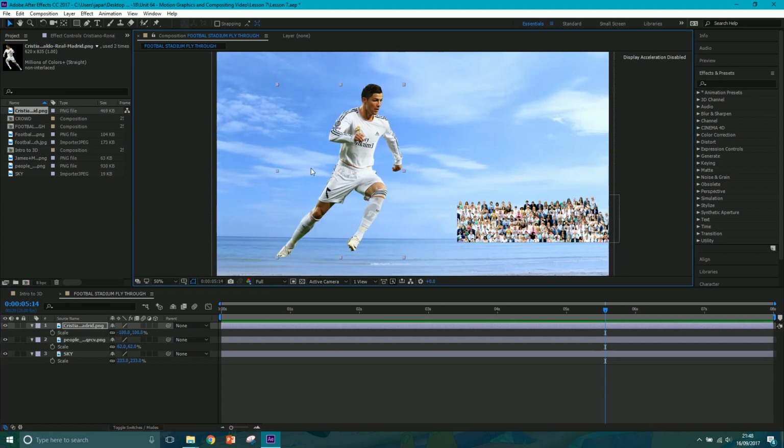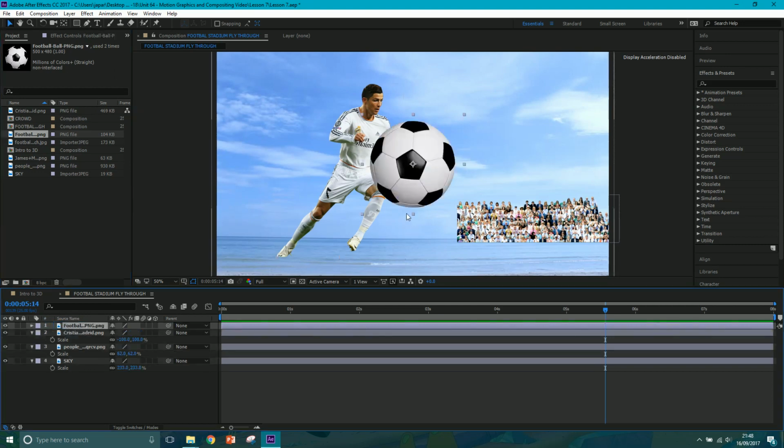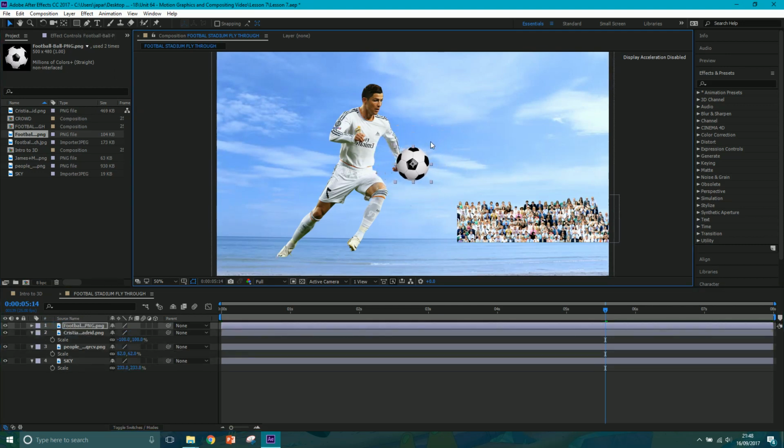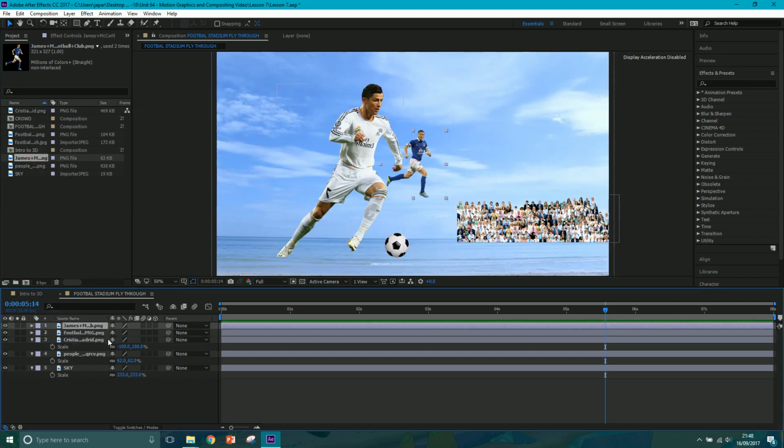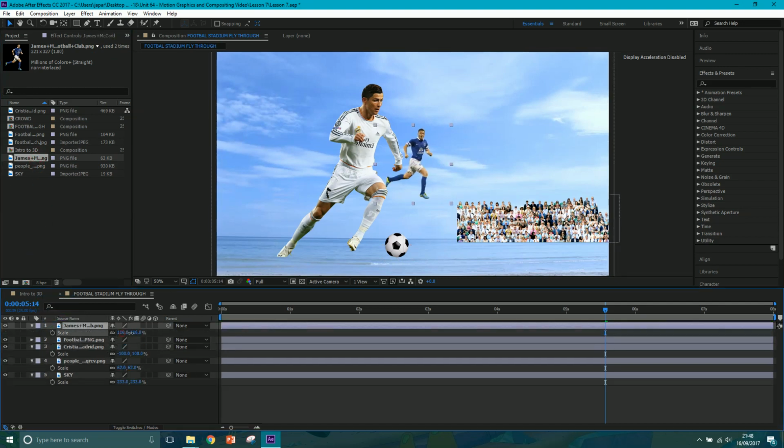So we're going to drag him over there. And then let's bring in the football, and you can see that each of these has got a transparent background, so that's good. Let's make that a bit smaller. Let's put it down by about there. And lastly, I think, is the other footballer, isn't it? Yeah. Let's bring him in, and he's going to be on top, and let's scale him up like that.